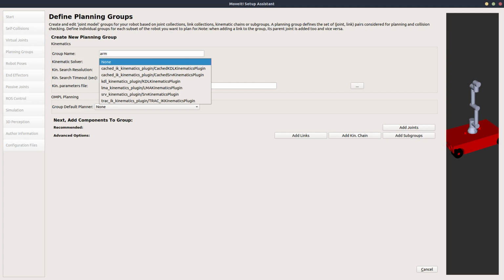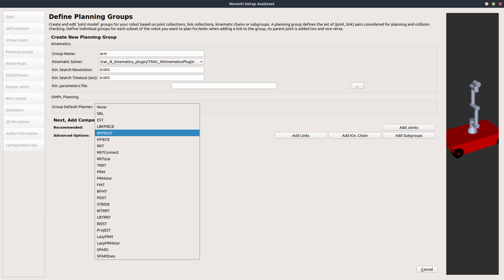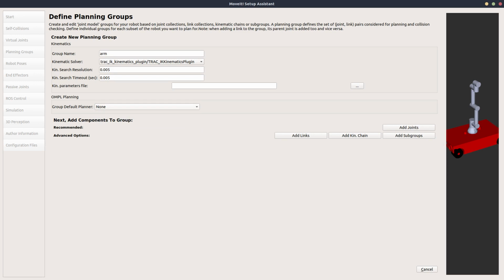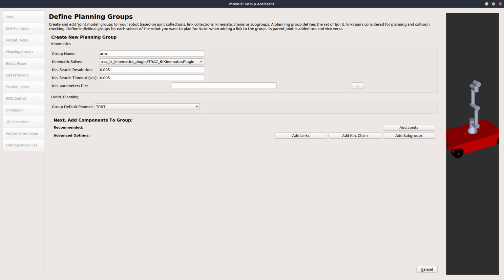In kinematics solver, choose the Track IK kinematics plugin, which we have just installed. For the rest, we'll keep it as it is, except for group default planner, let's select TRRT.